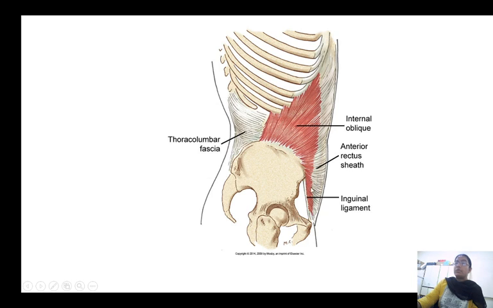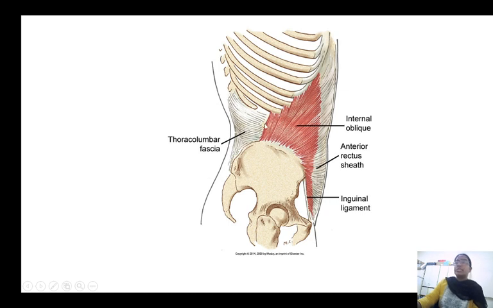When you come across the insertion of the internal oblique, the fibers coming from the lateral 2/3 are called inguinal fibers. They form the anterior wall of the inguinal canal. They come forward medially and get inserted into the linea alba, forming an aponeurosis. What is to be remembered is that they form the anterior wall. Some fibers go backward, then come forward medially, get inserted into the linea alba, and also form the roof of the inguinal canal. So the internal oblique forms the roof and also the anterior wall of the inguinal canal.